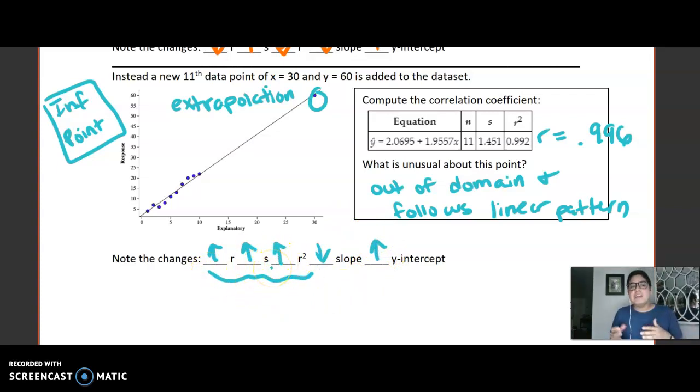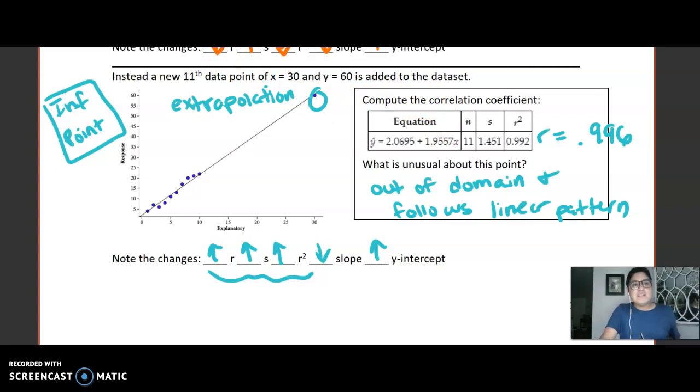The slope and the y-intercept are going to change depending on where that point is located from the original data set. So shifting it up is probably going to shift the slope up and then decrease the y-intercept, and shifting it down is going to decrease the slope as well as shift the y-intercept up. So you'll kind of see that relationship there throughout all of these three unusual points here that we've seen.